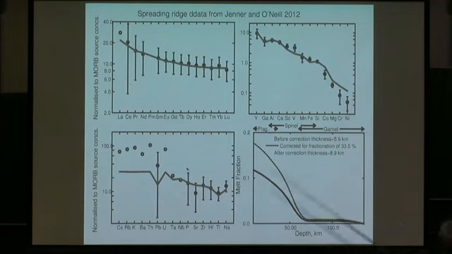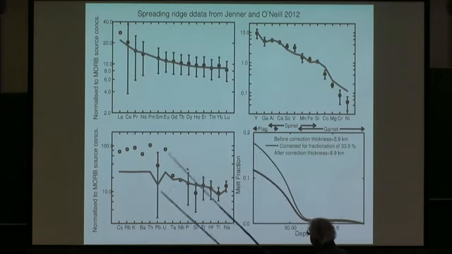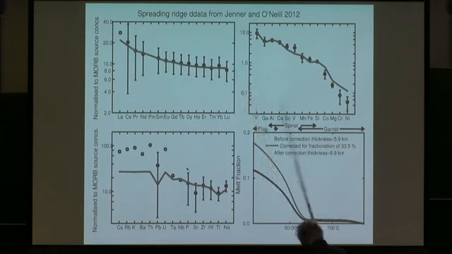This is now a recent example. The measurement technologies have changed enormously, and Jenner and O'Neill made these measurements on small pieces of glass, by a method which only destroys a very small bit of it. This is the melting model, which I got by inversion of that, and you can see that before I correct for fractionation, it makes 6 kilometers of melt. If I correct for fractionation, it makes about 9.